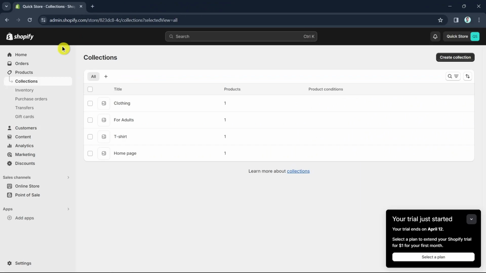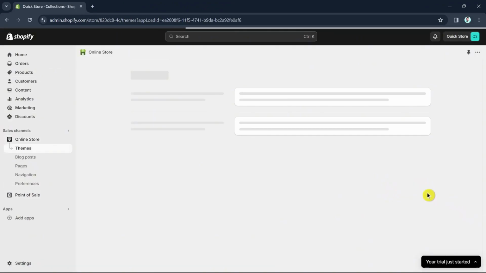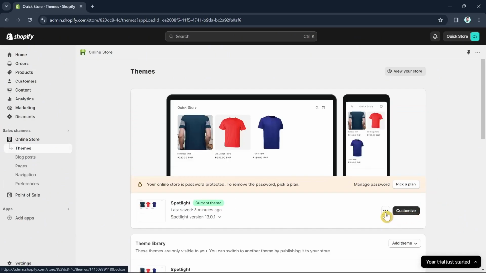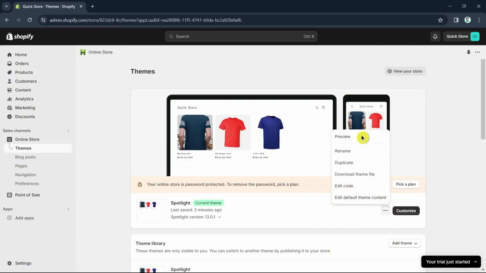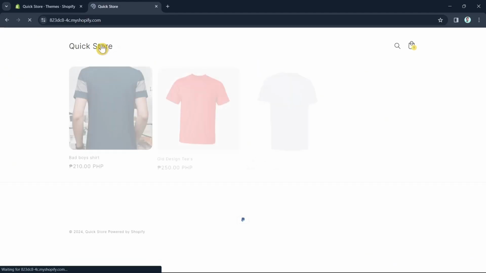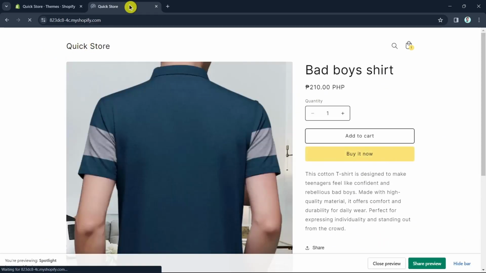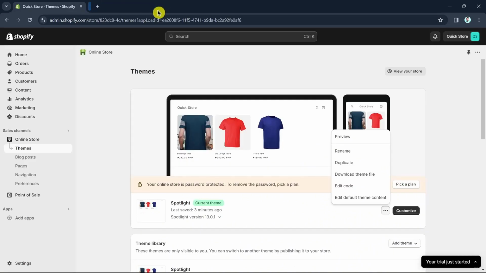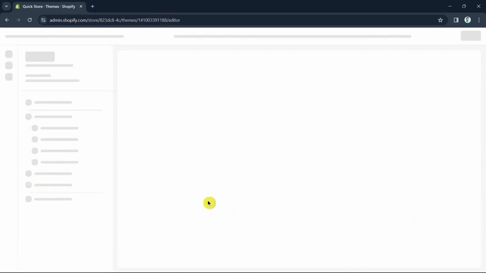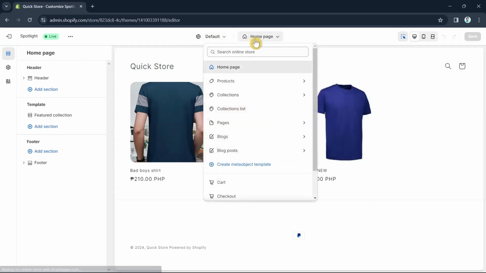So as you can see here, if you go to customize and go to your web page, right here, click on preview. As you can see, this is your current store, and we don't have the heading. So what we can do now is go back to the settings or the website editor right here. We need to show the header, right?